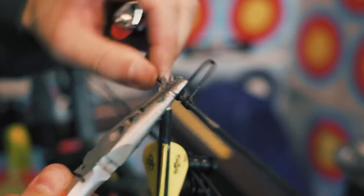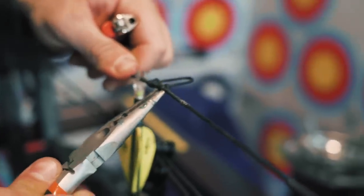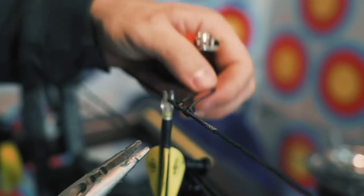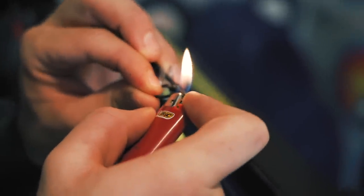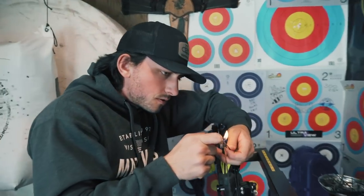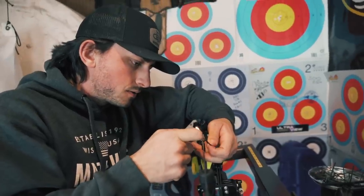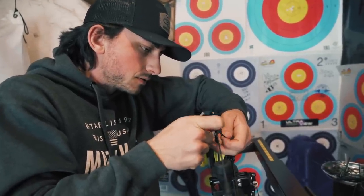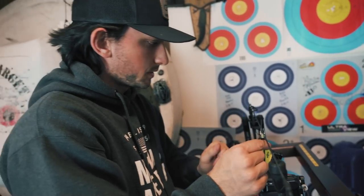So you want to pinch together all this stuff. Make sure you don't jack up your string or anything, but pinch those together. Looks good. Make these little balls a little neater. Just heat up the surface a little bit. Smash it down. Same thing over here. Heat it up a little bit. Smash it down. You don't need to do this, but it looks prettier. Or you can do that at the beginning, either or. There we go. A little bit of slop in the knot.